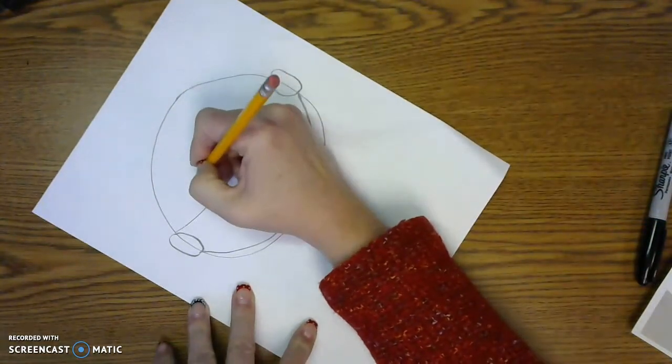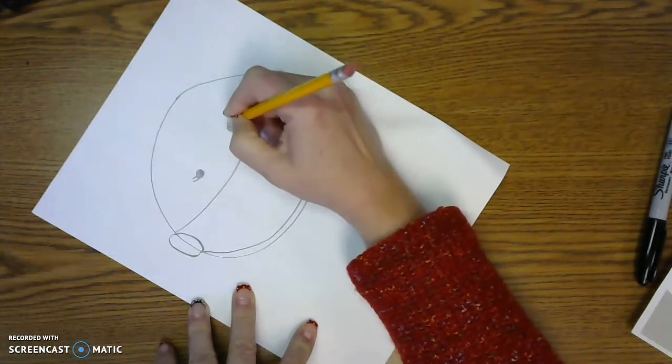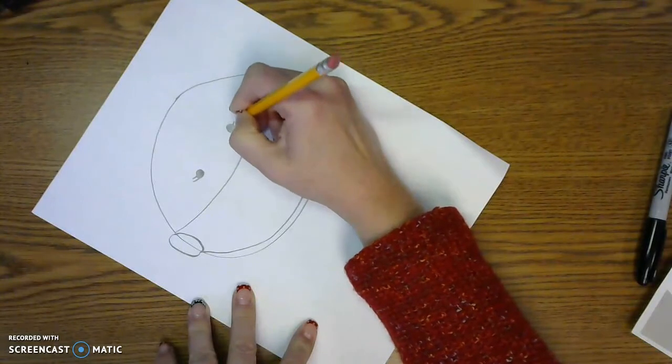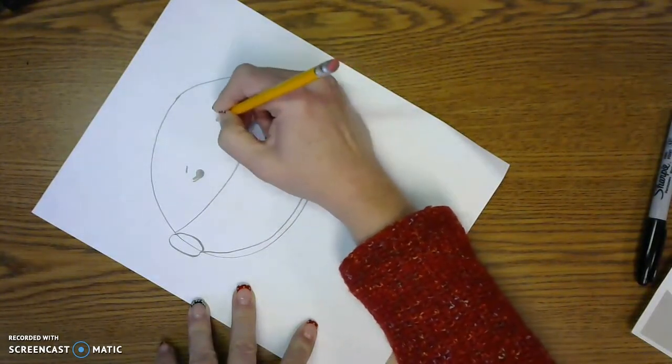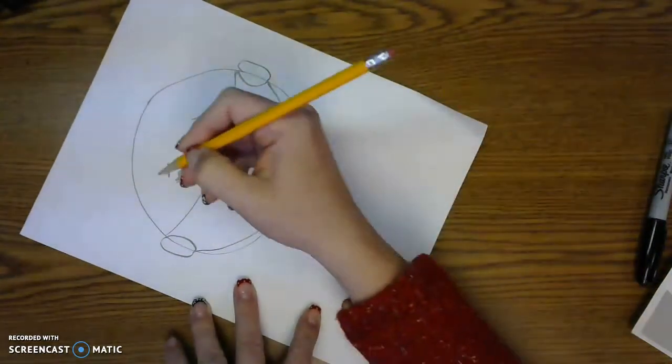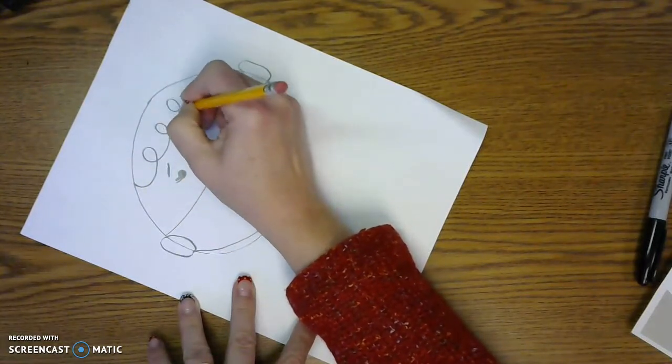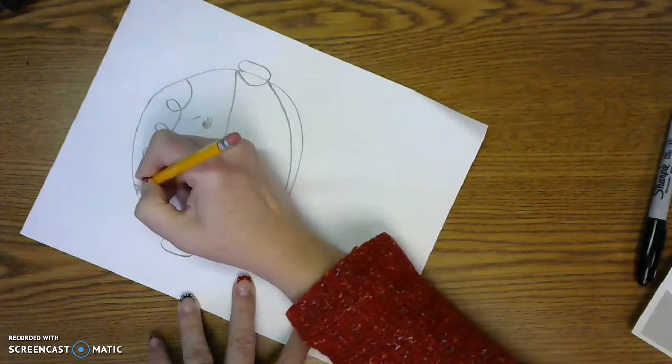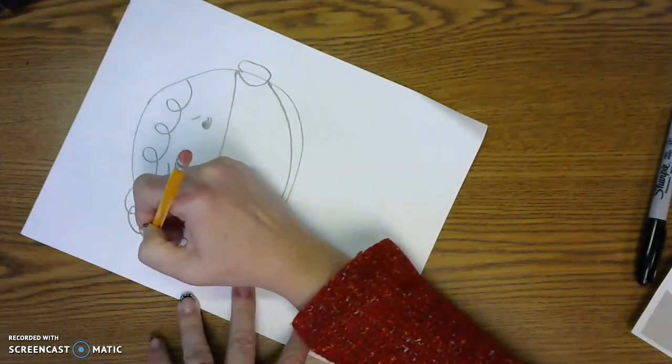And you can see her eyes. And let's give her some eyelashes. I don't know why, but on cartoons they add eyelashes to make it more girly I guess. And I'm going to give her curly hair because I think it looks cute that way. Let's give her even more curly hair.